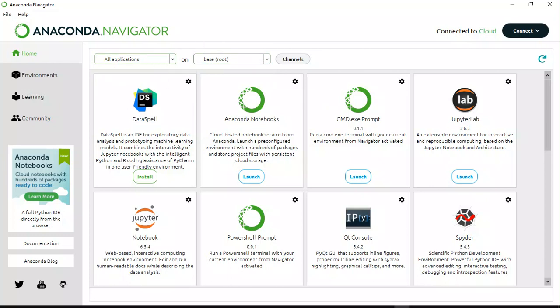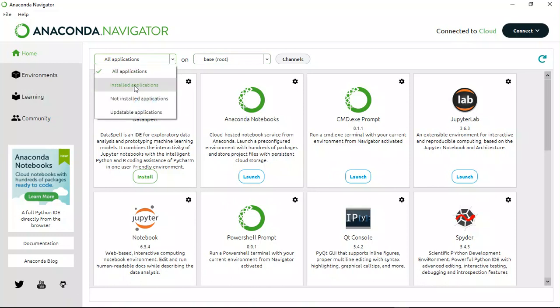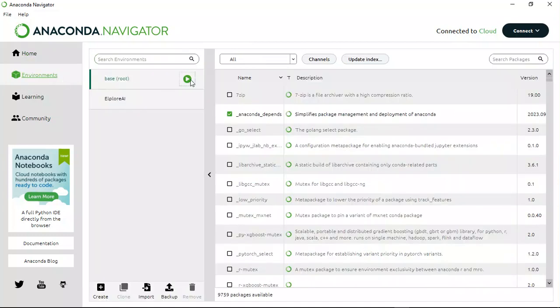So here it is displaying all the applications. If you want to only display, for example, the list of installed modules, you can use here also to display only the installed packages. But now the key thing, you have to launch Jupyter notebook here. Just click here, this run button. Then you can see this option, open with Jupyter notebook. Now this one will only work if you have installed that Jupyter notebook. It will only display this option if you installed Jupyter notebook. That's when you can see this option to open with the Jupyter notebook. So you just click on it, then it can take some time, and then it will open.